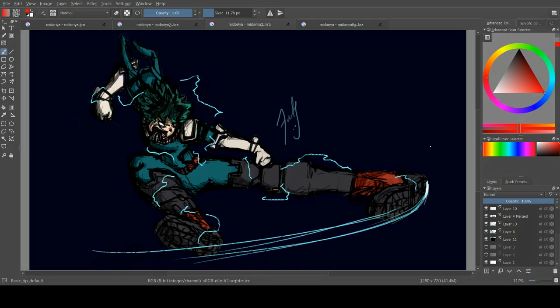Same with the rest of the colors. If I pick green, let's go a bit up, and you can see it feels like the shadow of this green. So I think it looks nice. On this instance, I wanted to make the shadow coming from here. I mean, the light will be coming from here. And that's why the shadows are here, these parts.